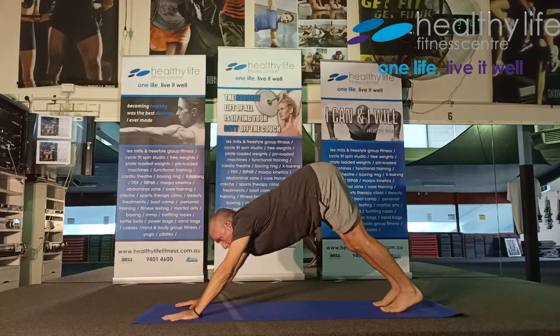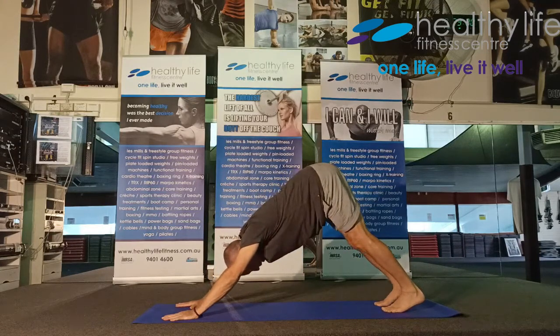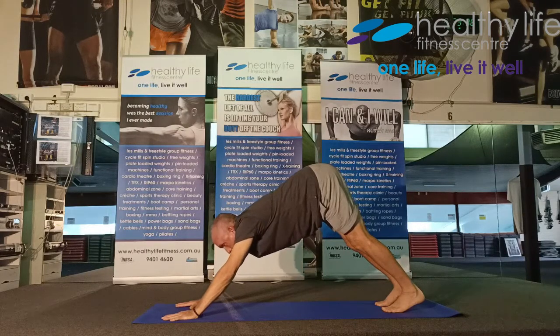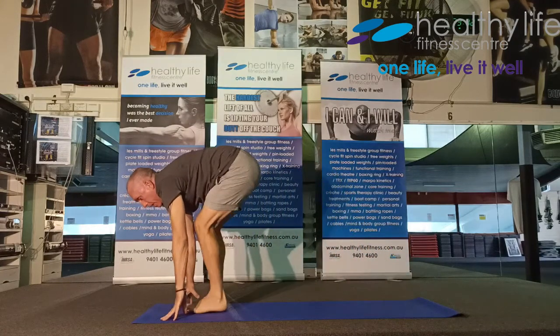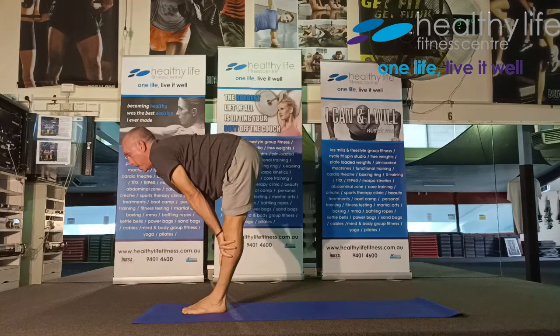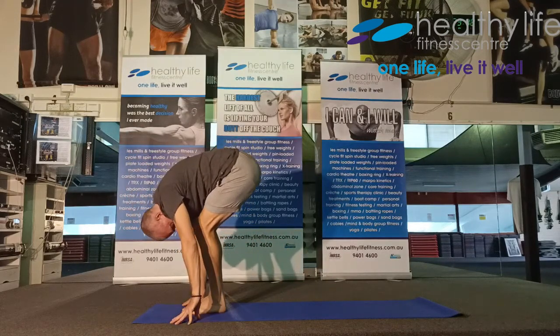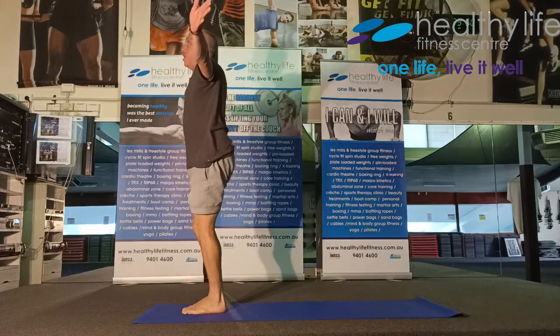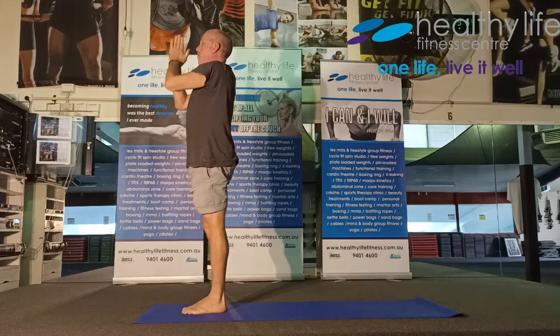So try to have 25% weight in each hand and foot so you're evenly weighed. And then come back to downward facing dog. Look between the hands. Walk up or hop up. Inhale into a flat back. Exhale to fold. Inhale, reach up. Root and rise. Exhale, hands to heart.